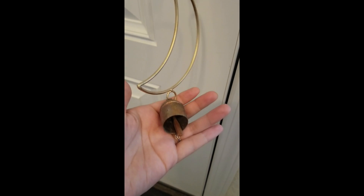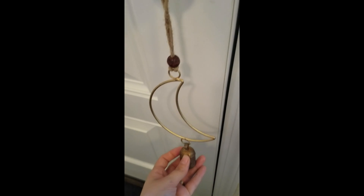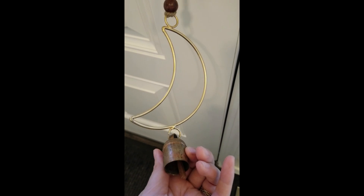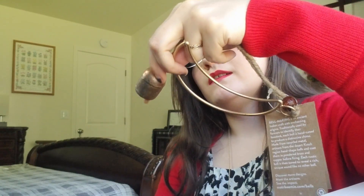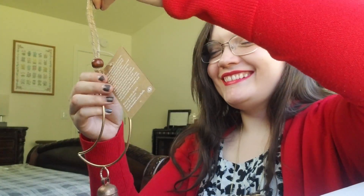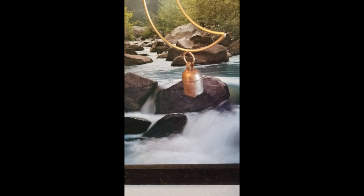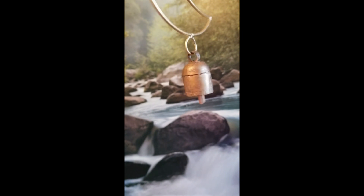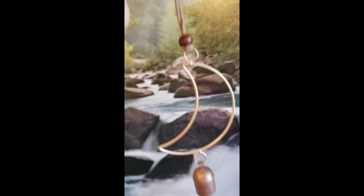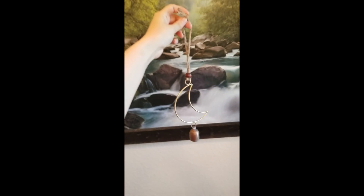Lunar bell chime. This sweet chime is made with upcycled iron and carpenter bells by artisans in the desert Kutch region of India, famous for its traditional handicrafts. Many artisan groups there are nomadic or semi-nomadic, making them particularly vulnerable to trafficking. Fair trade helps artisans find stability and community. Bell making is an ancient Indian craft — traditionally used by farmers to identify livestock, each bell is hand-tuned. Artisans hand-shape bells and coat them in powdered brass and copper before firing.